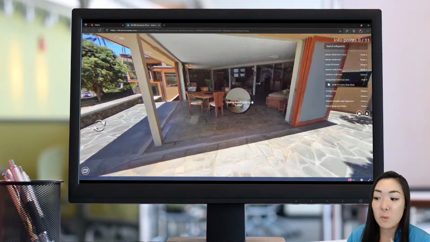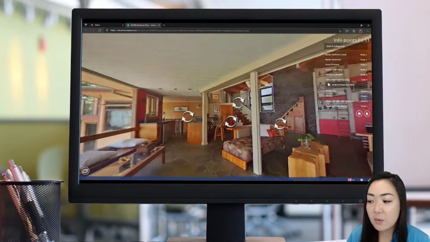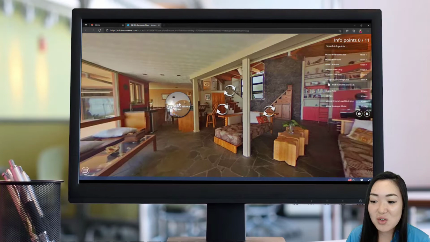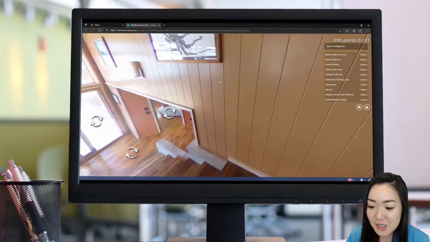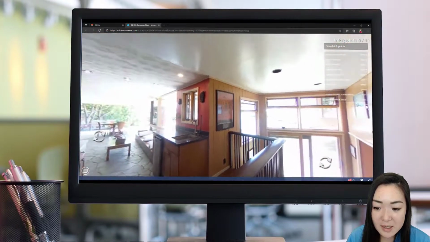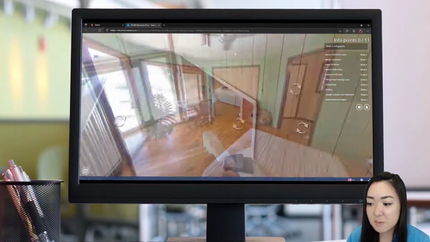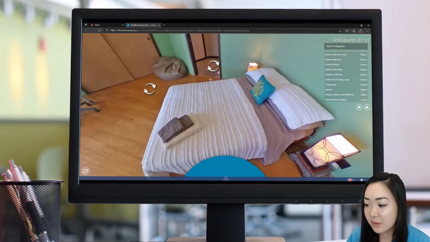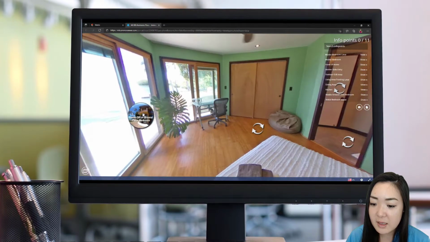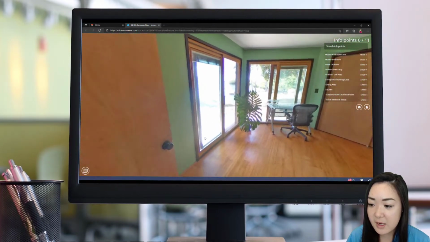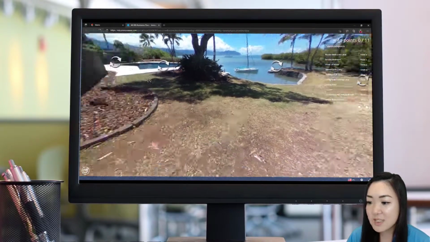You can walk into another room just by clicking that button and look around that room. And then when you're ready, you can move on to the next room and so forth. And again, you can check out the whole area and see what it looks like because it's a 360-degree tour. Let's go down to this bottom floor and check it out. Look at that, it's pretty cool. You can still see outside. You can go outside again from the lanai and see what it looks like closer outside.